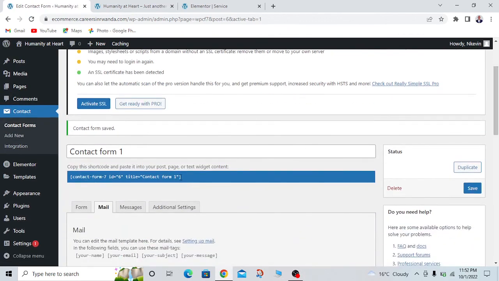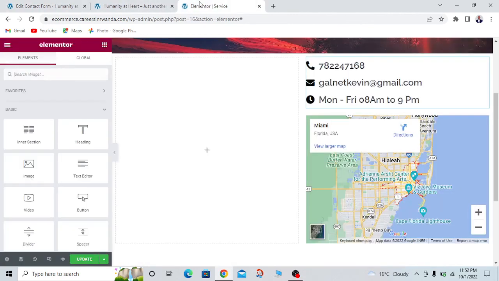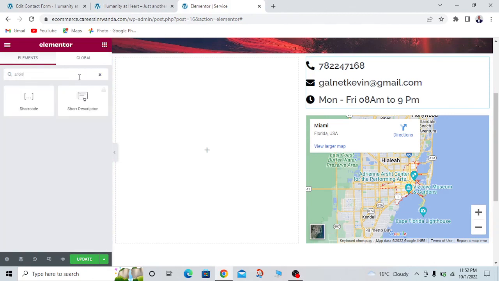We have to copy this code, then come back on our page. Here there is an element called shortcode.